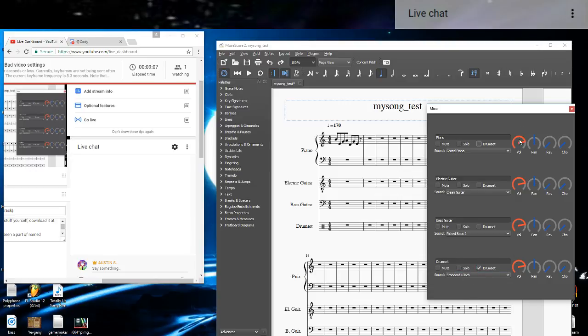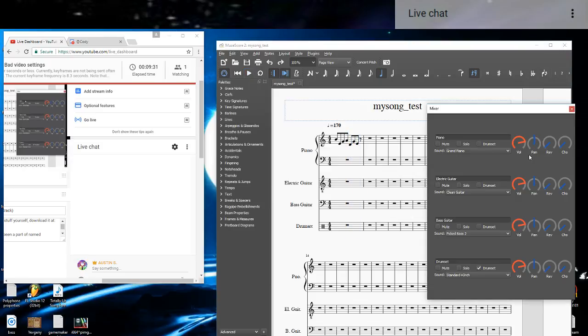You can adjust the volume of parts. You can adjust the pan, which basically means if you have headphones or speakers, it'll play more on the left speaker or the right speaker, depending on how you change your settings. So if I set it, I wonder if my recording software actually picks that up.